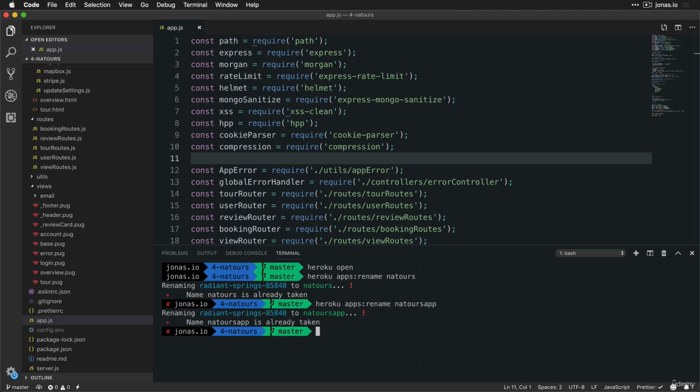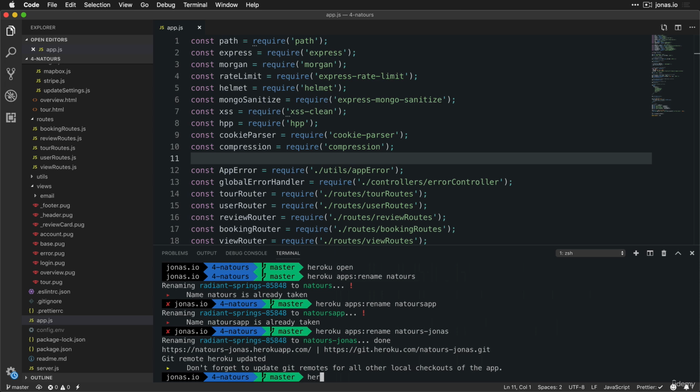And it seems it's doing something. But someone has already taken that one as well. Well, that's really weird. So I guess I have a lot of students out there who post their apps to Heroku. So I will just follow the example that I gave earlier and will add my name here. So third try with Naters-Jonas. And so, yeah, let's hope that the third time it will work. So let's wait for it here.